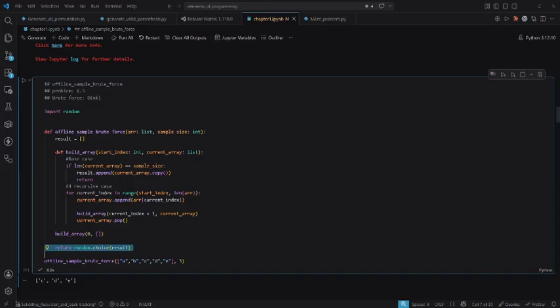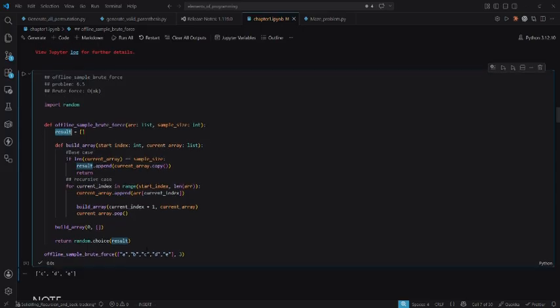Basically, what we do is a random pick from all the subsets of the sample size that have been returned inside results. We do a random choice and pick something random, and with that we have returned our sample from our offline function.